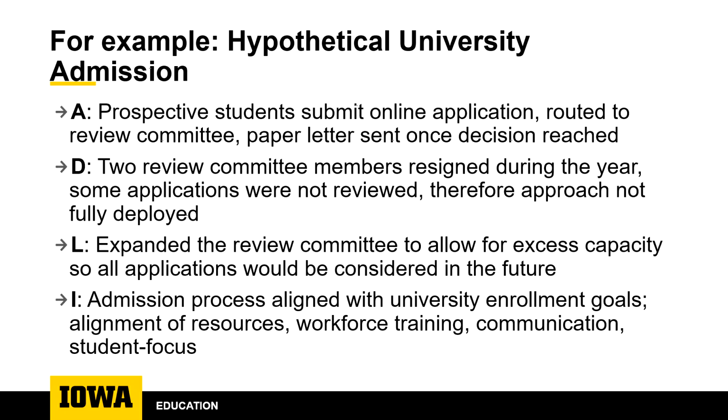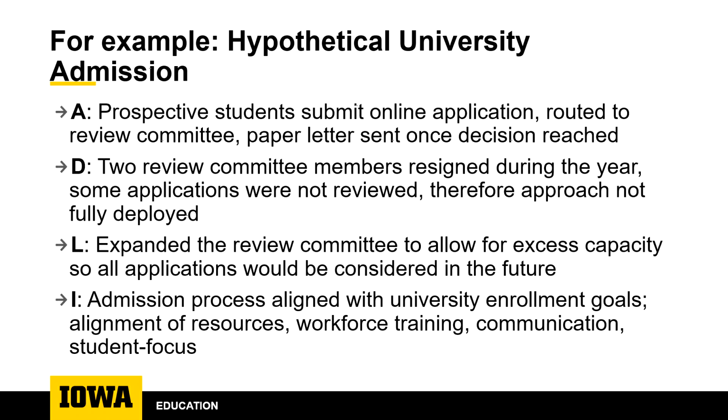So for example, let's consider a hypothetical example from a university admission. The approach might be prospective students submit an application online. The application is then routed to the review committee who examines the application and sends a paper letter to the applicant once the student is reached. So that's the approach for how they do admission at this hypothetical university.